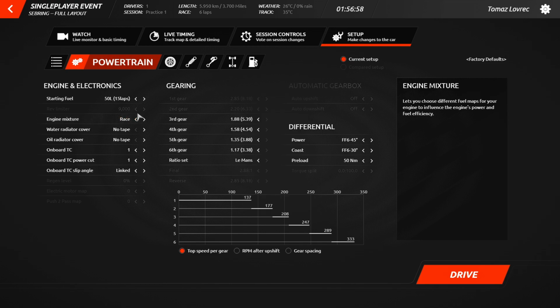And the next two, we'll cover both of them, are the water radiator cover and oil radiator cover. Basically, radiators are very aerodynamically inefficient and they produce a lot of drag, but they are important to cool your engine.